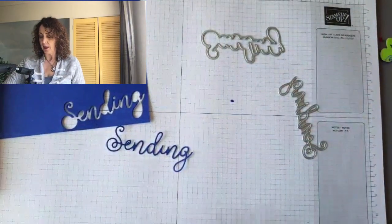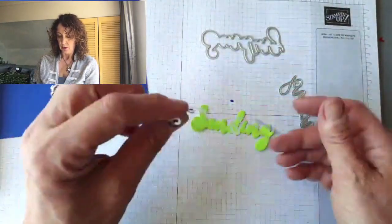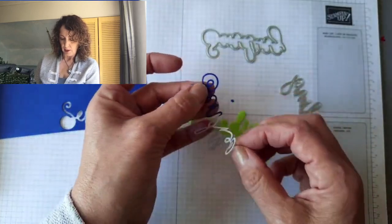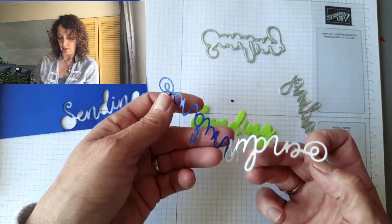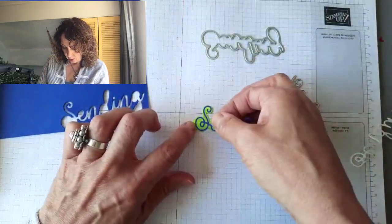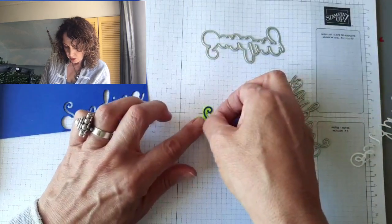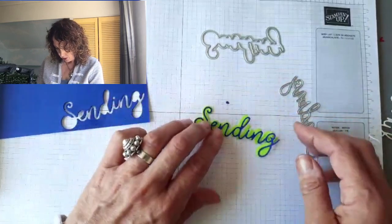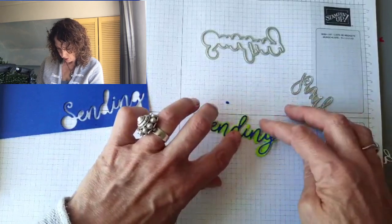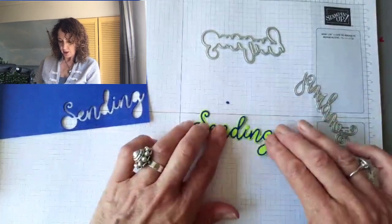So now I'm taking the outline that I've cut out with Parakeet Party, and we're going to take the adhesive backing off. And maybe, well, I'm going whole hog. I was going to say I should maybe take only half off at a time because it gets a little spirally. And then look, going to put this down, trying to center it, and slowly lower this down. There. Doesn't that look great?